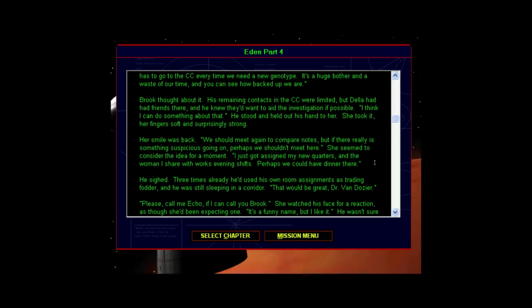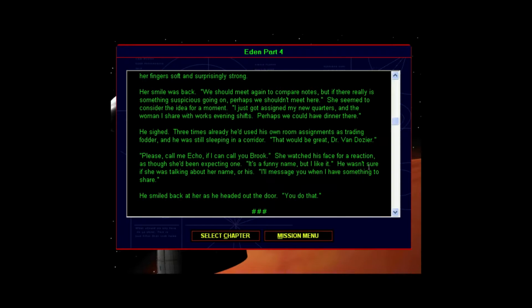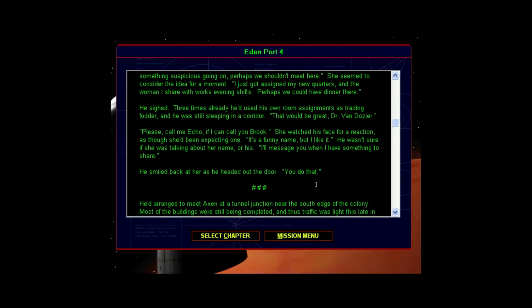She seemed to consider the idea for a moment. I just got assigned to my new quarters, and the woman I share with works evening shifts. Perhaps we could have dinner there. He sighed. Three times already he'd used his own room assignments as trading fodder, and he was still sleeping in a corridor. That would be great, Dr. Van Dozier. Please, call me Echo, if I can call you Brooke.